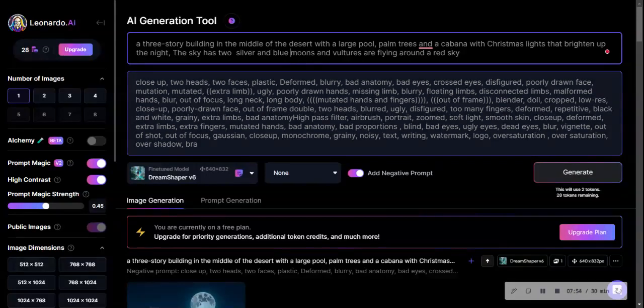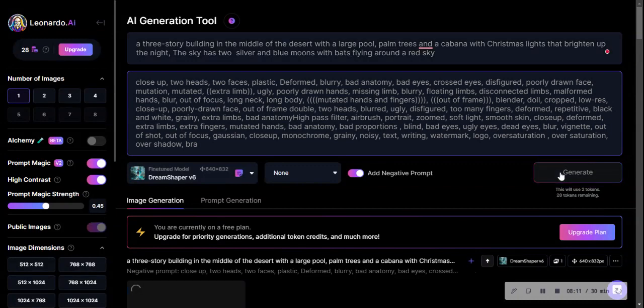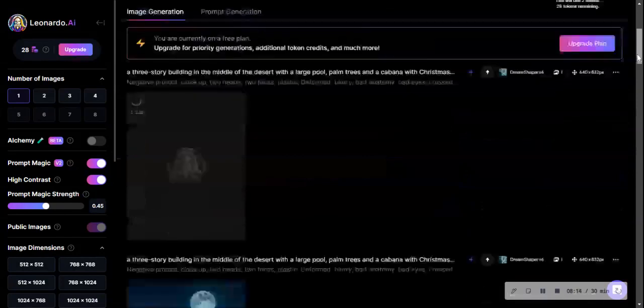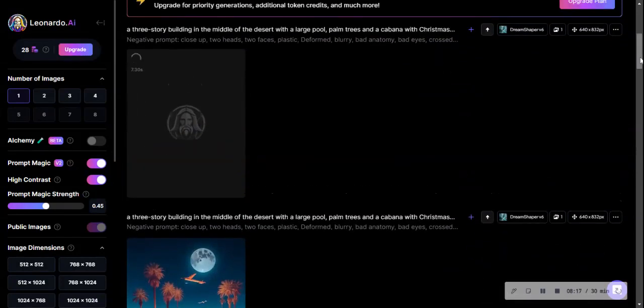Let's try bats flying around a red sky. Let's see how it's kind of a bit gothicy. I'm looking forward to seeing how this comes out.